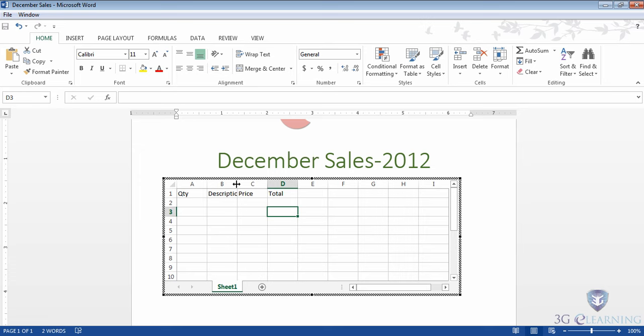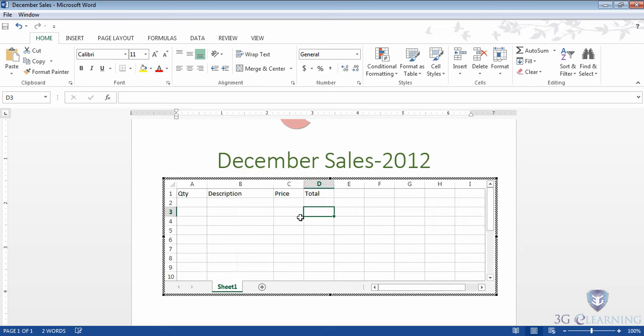Obviously we need to do some fixing up with our columns. We can do that by going between the column headers, between B and C for example. We'll stretch out the description. Price and total look okay, and when it comes to formatting we can use some cool tools available to us here, and just change the look of our Excel table once we have some information in here.